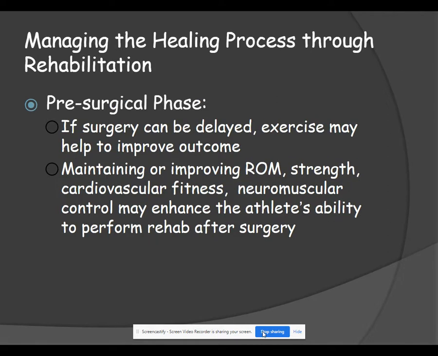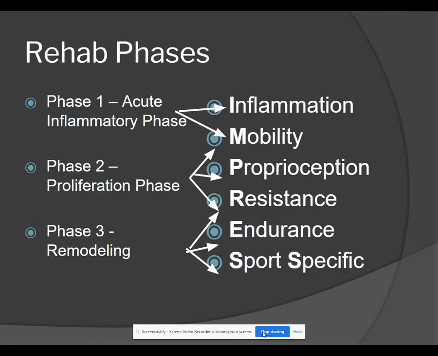Now, when we're dealing with a pre-surgical situation, there are slight differences, but not much. If the surgery is delayed for any reason, prior to surgery you want to work on strengthening and full range of motion, because the better they go into surgery, the better they'll come out of surgery. So if they're going into surgery, we want to make sure they're doing some exercises to help improve their outcome. So, rehab phases. How do these healing processes affect what I'm doing in rehab?